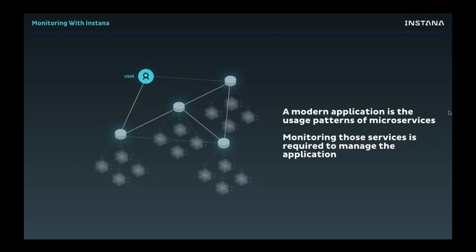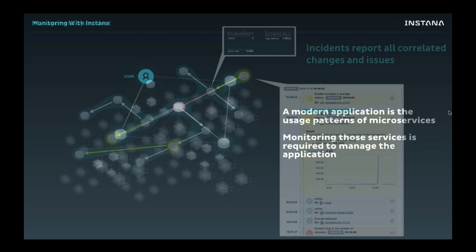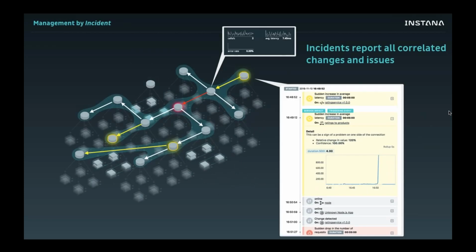So therefore, monitoring those microservices is kind of a requirement, right? To manage the application, to assure good service delivery of the business application, those microservices have to be operating properly, with good health. Okay? So here's what we do. We manage by incident. We call it management by incident.